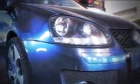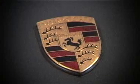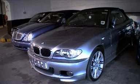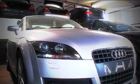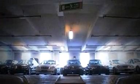Parked here are millions of pounds worth of posh cars. Brands that are sexy, desirable, expensive and super cool. But they've all got a dark, sinister history. Too many of these cars have been bought by innocent, well-intentioned buyers who now face losing both their motors and their money. Welcome to the Metropolitan Police Stolen Car Headquarters.